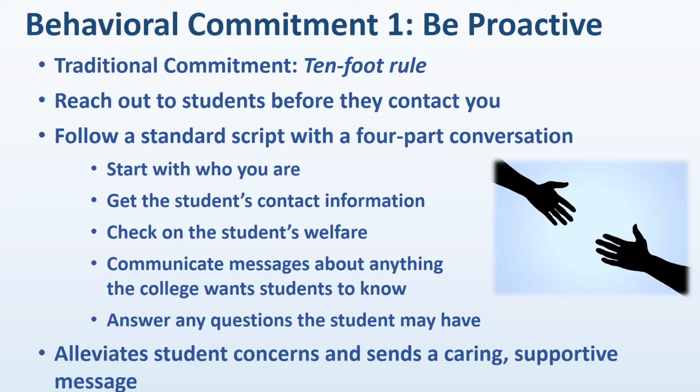Now that we're in a virtual world, however, the way to think about the 10-foot rule is rather than doing what a lot of colleges are doing, which is sending out emails to students, changing their website and showing what to click on, is being more proactive. And that is reaching out to students before they contact you. That means not just email, but also calling them and texting them.